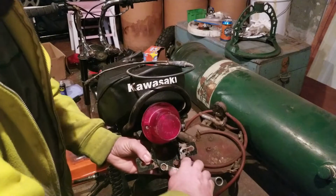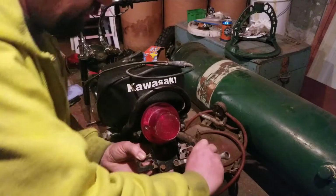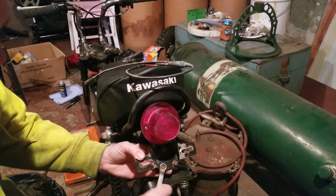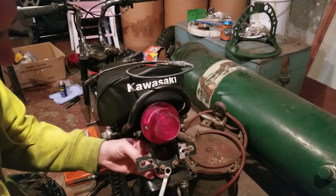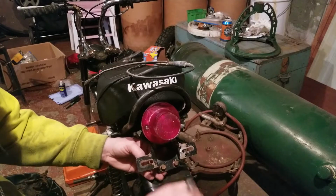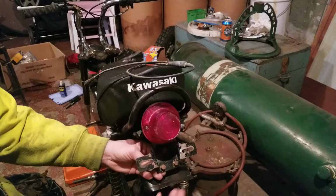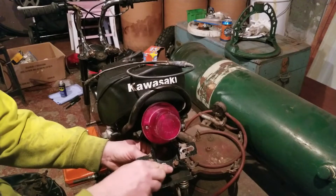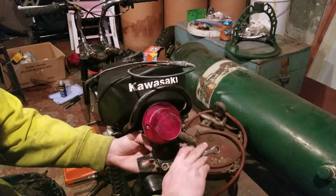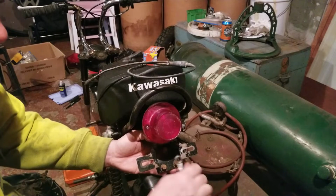Like I said, I don't mind rusted bolts because I can clean them up later on, which I will do. I just want them to be the proper ones. And when you don't know if it's the proper one or not, it's one of those small things, you know that it's not correct. There are a lot of little intricate things on these bikes that make their value, and that is making sure you have all the proper parts and pieces.